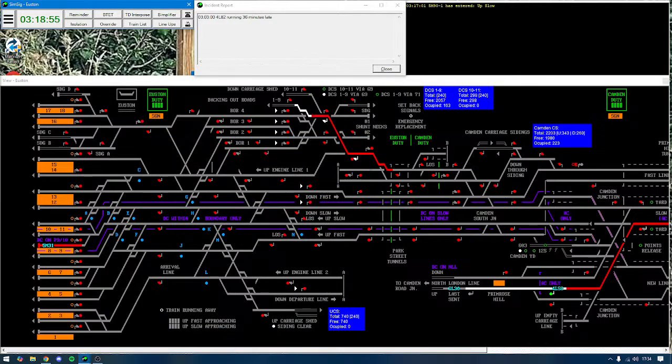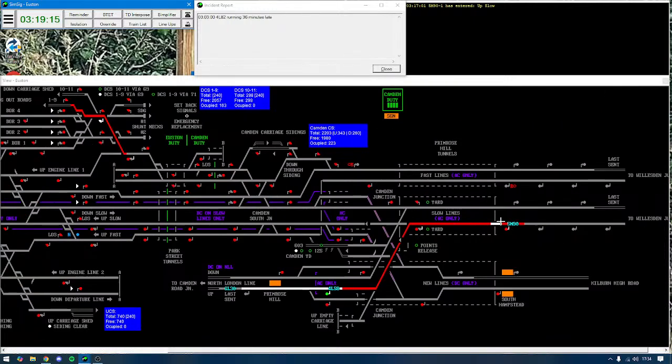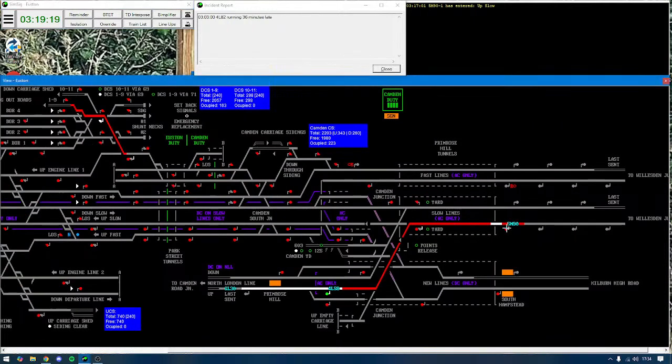Yeah, so what we can do is I can just look over at my other screen and say, hey, there's going to be no trains coming into platform 6 for I don't know how long. So what we can do is we can just route him straight into platform 6.